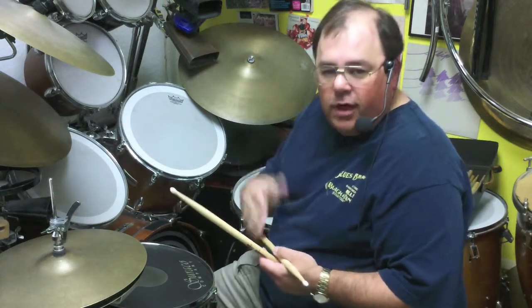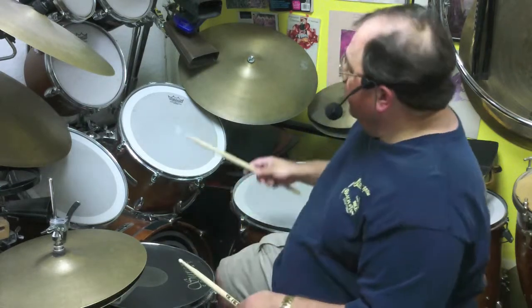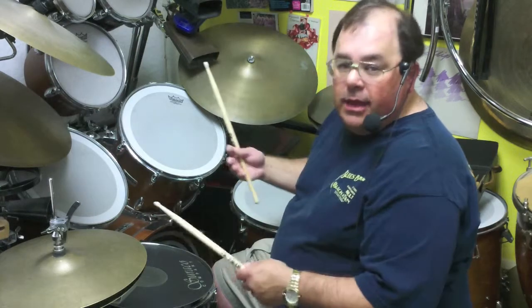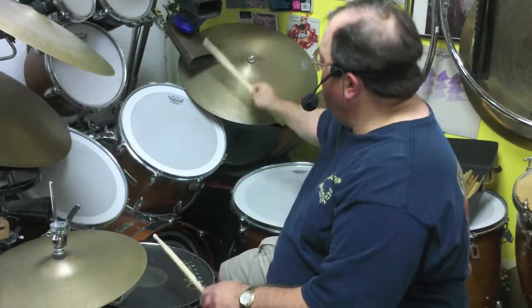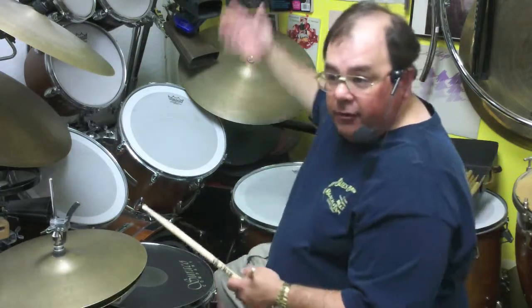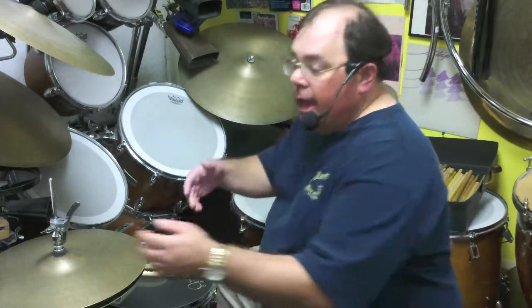For instance, if I were to teach you combinations of alternates and paradiddles, that's actually a 16-event pattern. If I play that on cowbell and snare drum, I get an immediate samba. If I were to add a pulse to it and put it on different cowbells, I get even more possibilities. So this is what I do — I explore sticking patterns and apply them to surfaces and limbs and use a database to create those patterns.